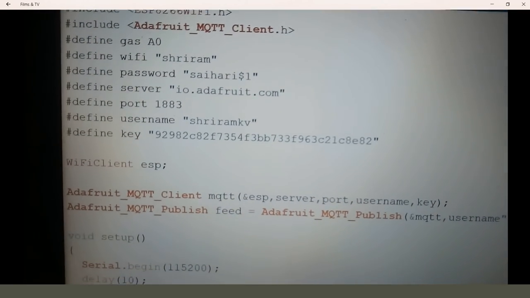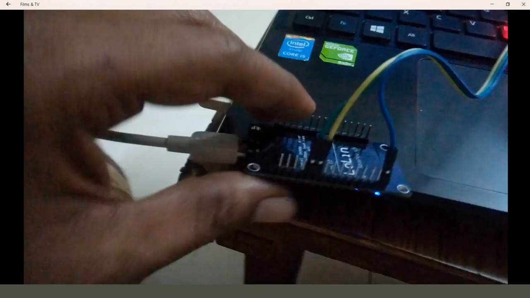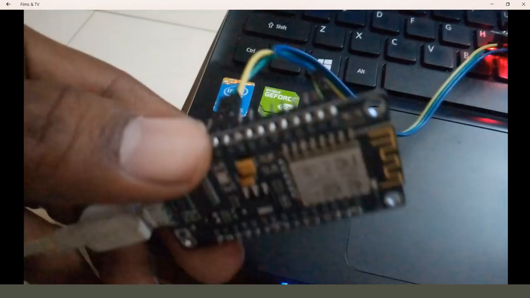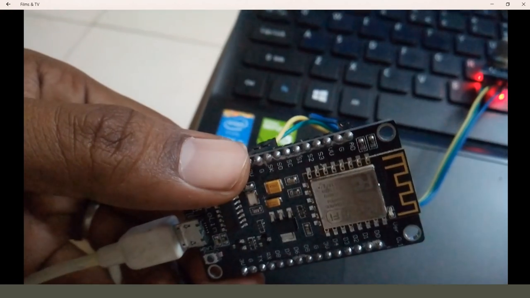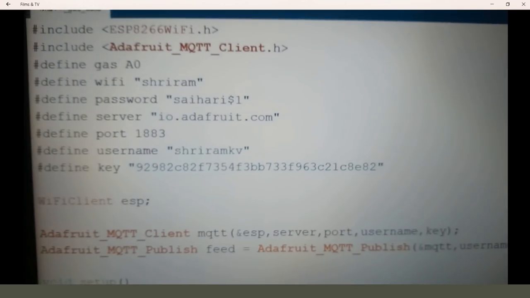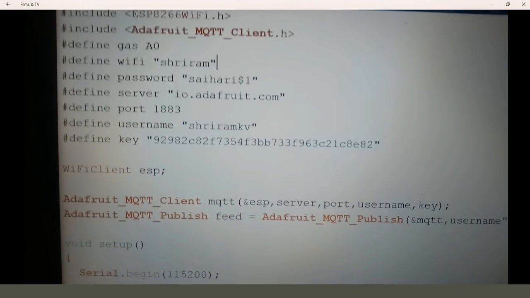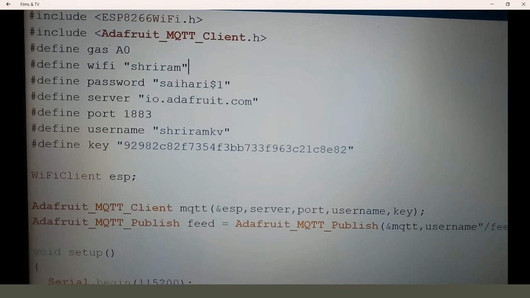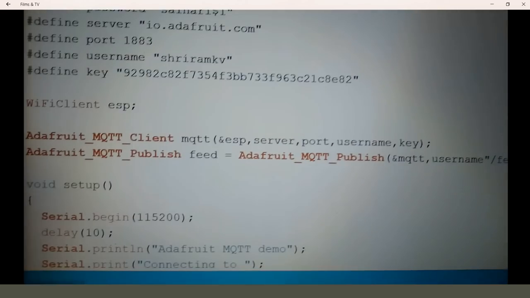And to which pin of my NodeMCU am I going to connect my gas sensor? I am going to connect it to A0, and I can show that here very clearly. The pin is A0, and I think you can see it now pretty clearly. A0 is the pin that I have connected, so I need to mention that clearly in the code. So #define GAS A0 is done, and then I have a Wi-Fi connection given through my hotspot, with the Wi-Fi username and password, and I am going to upload my data to the cloud.